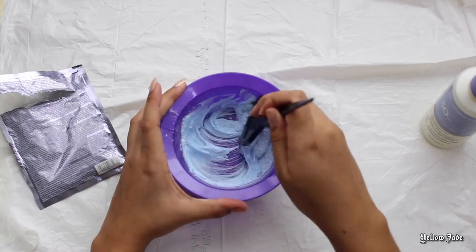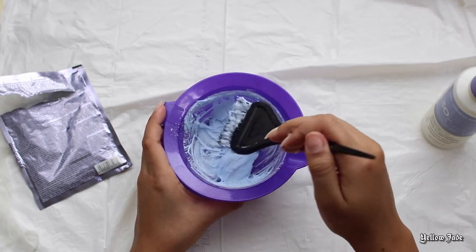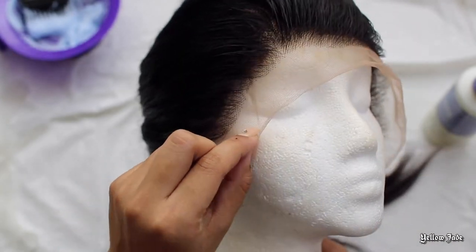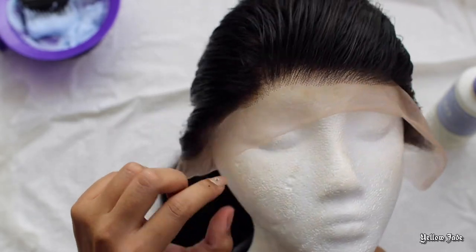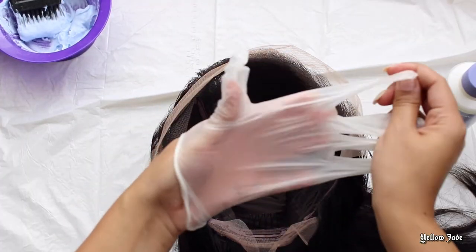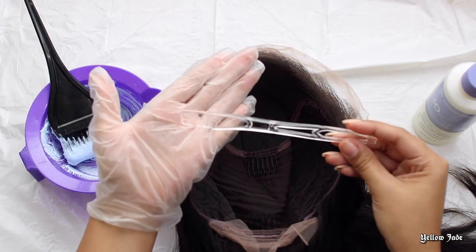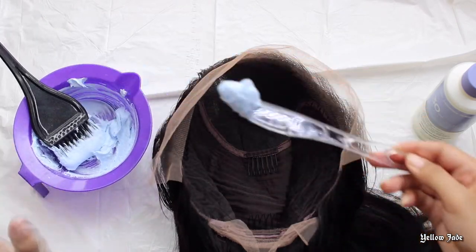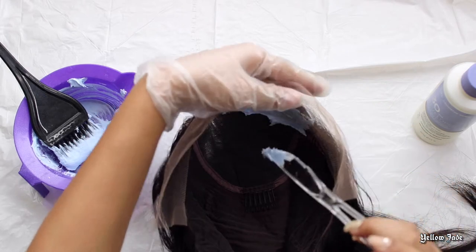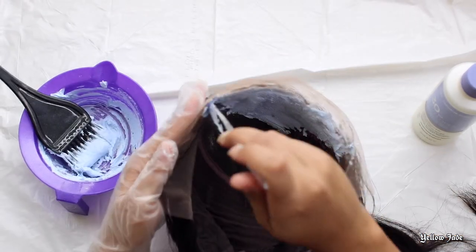Not thick enough where it's just dry and cracking, but almost like a toothpaste consistency — it's not dropping off of the brush, and that is exactly what you want because you don't want the bleach seeping into the knots. Here is a better look at all those knots that we are going to be bleaching today as well as the hairline. Do not go in with a new unit and start plucking before you bleach knots, because you might be surprised by the end results once you get done. I'm going to go ahead and put a glove on only on one hand. My secret weapon is using a plastic little knife because it's so much easier for me to control the amount of pressure I'm using while I'm putting it on the inside of the unit — I find with the brush it's a very uneven texture.